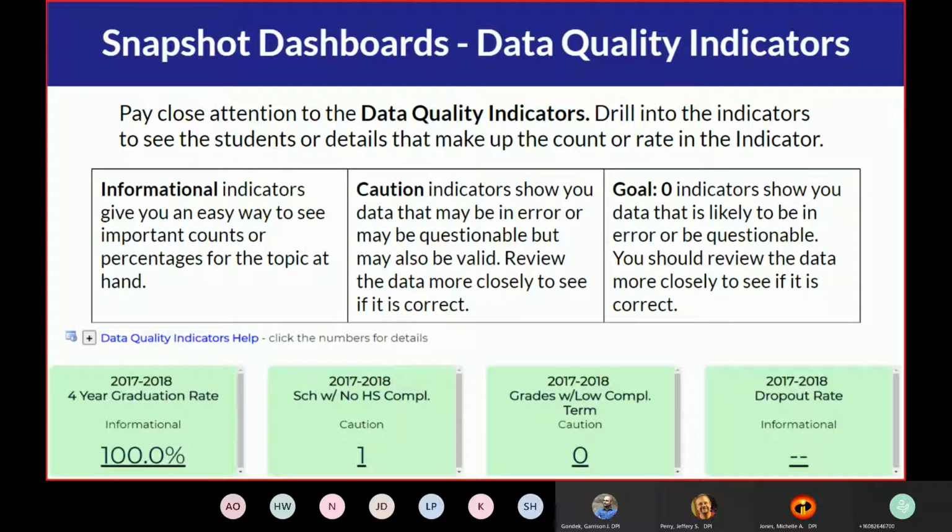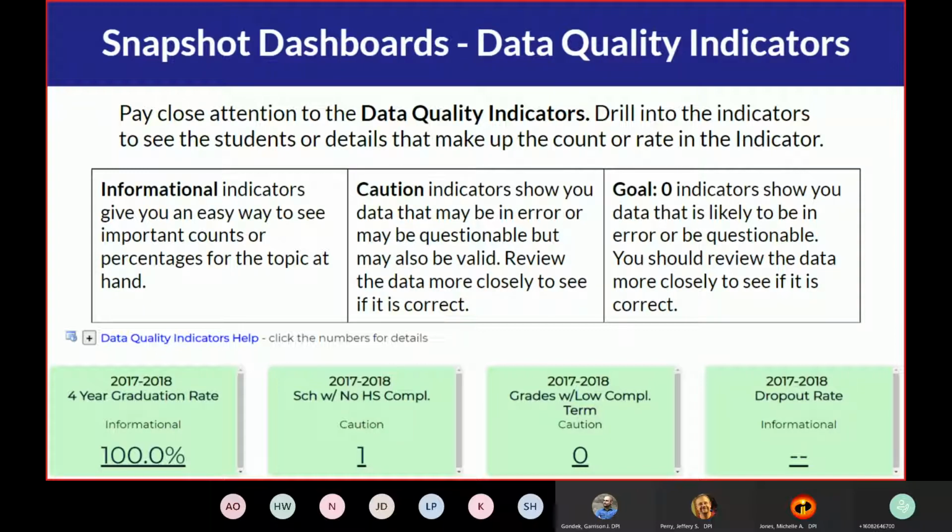School with no high school completion is an example that's given there, and it indicates 1, and it says caution. In this case, it's an example for a school district. I know obviously this isn't a great example for a charter school, but if a school district had a school that had 12th graders in it, but they didn't for some reason expect those 12th graders to graduate, they could potentially have that flagged as a 1 there. But it could also be wrong. In most situations, they would expect to have graduates if they have 12th graders in their school, so they would probably want to take a look at that.